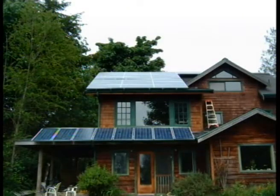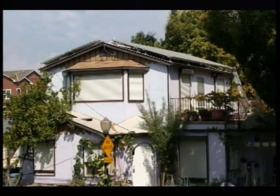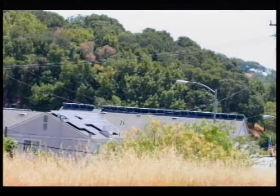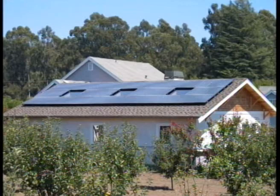Since there are many systems installed before the setback guidelines were established, we may have to deal with some challenging ones in the future. Here's a fire station in Boulder Creek, California — it has several very large arrays that may take some creative tarping to cover all the panels. How would you ventilate this one? Notice there are panels on both pitches — horizontal ventilation would be a great idea, though this is not allowed under the new guidelines. Here's a large building with a very large array on the south side, though the north side gives us some roof to work on. And notice those skylights in the middle — they would be very difficult to open topside.